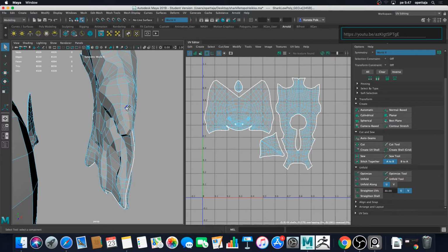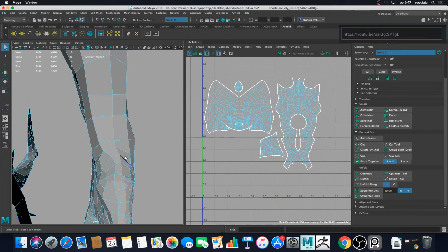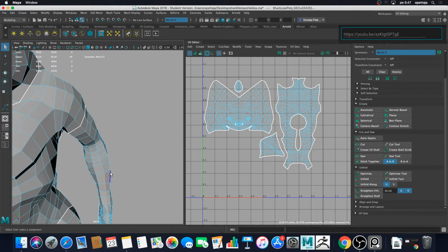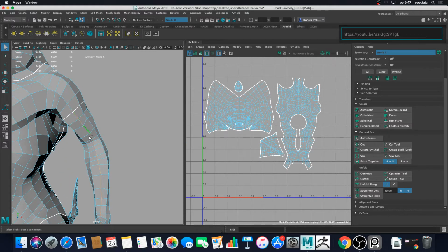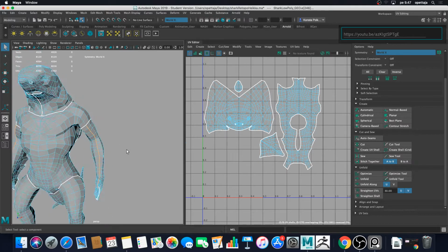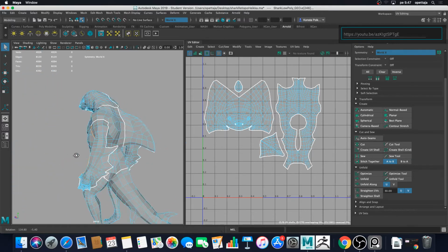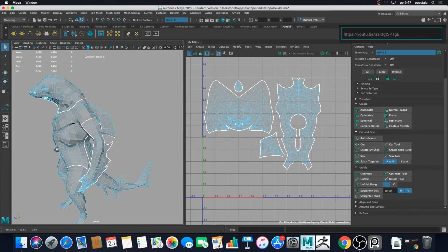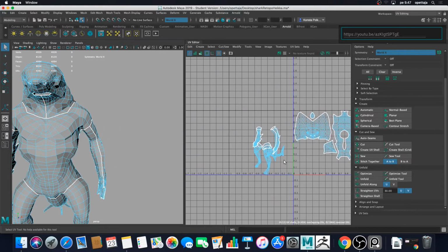And from here, I select all these seams, I mean edges, and I come all the way up and pressing G, so I can have a super nice seam there.